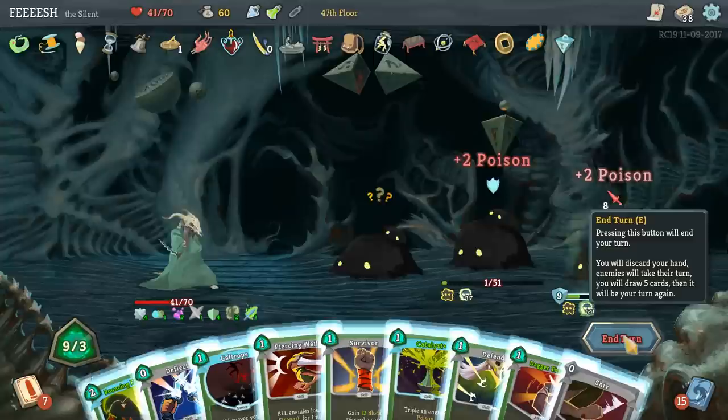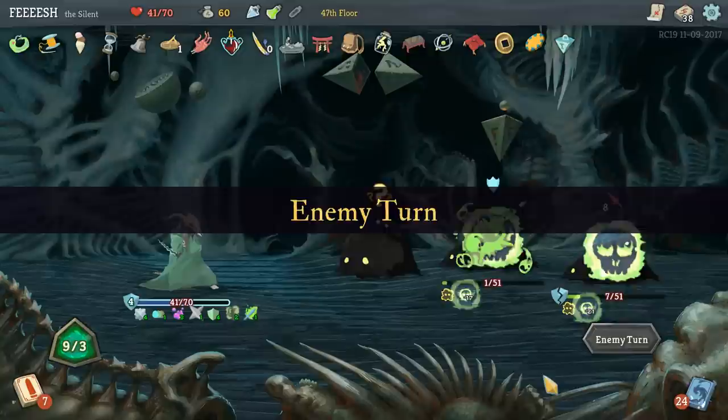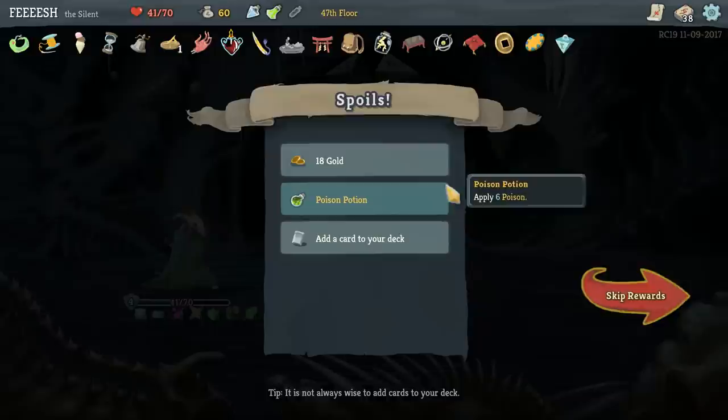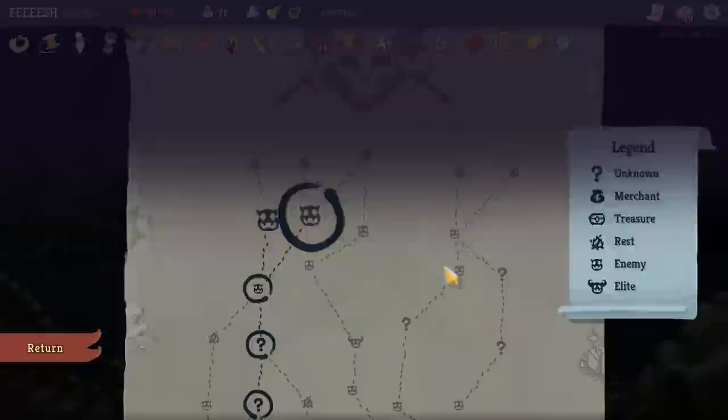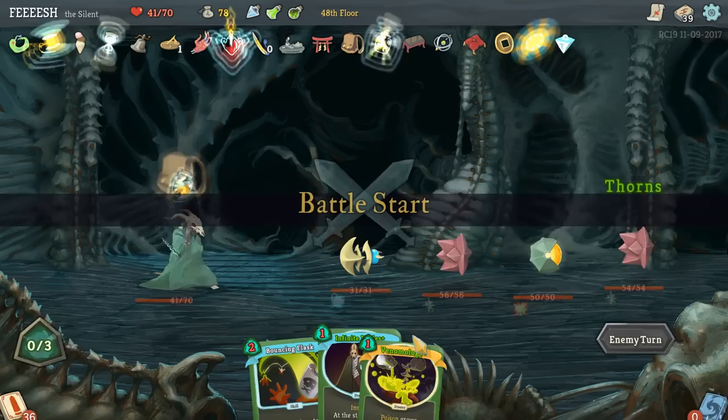Now, I could take my turn, or I could just wait, because the poison should finish off the other two. Yep. We are the poison man. Oh, potion to apply poison. Ooh. Tools of the Trade for free? A free power? Oh, be still my beating heart. Oh, and it's just these guys. All right. It should be easy enough. So yeah, any kind of innate power becomes ridiculously good to me.